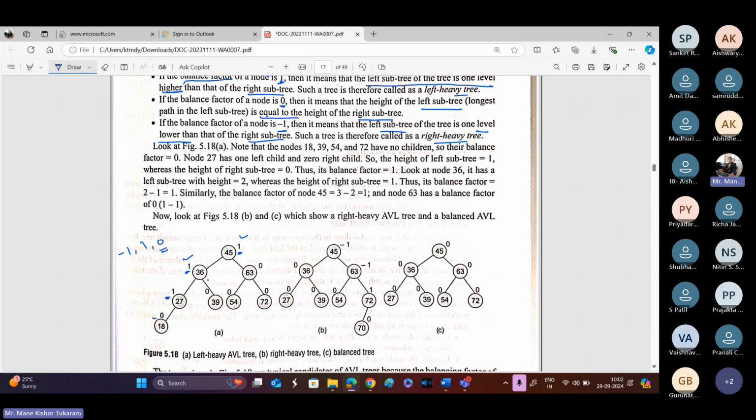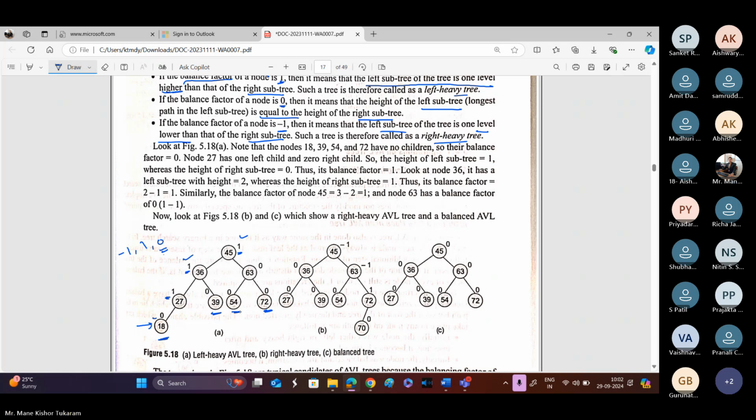So nodes which don't have any children have the value 0. Okay, so 18 has 0, 39 has 0, 54 has 0, and 72 has 0.